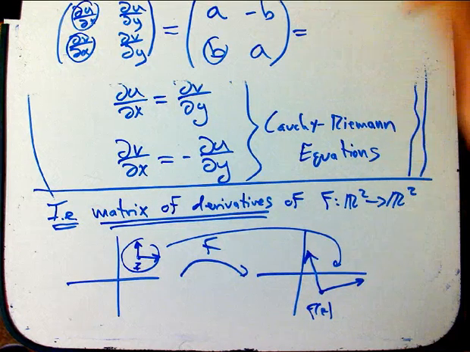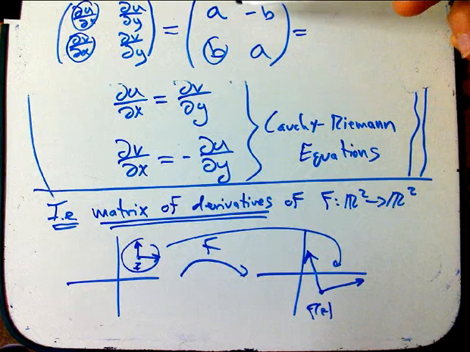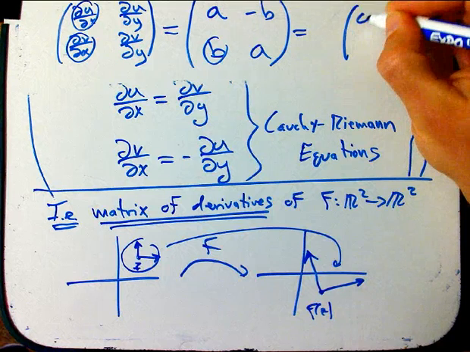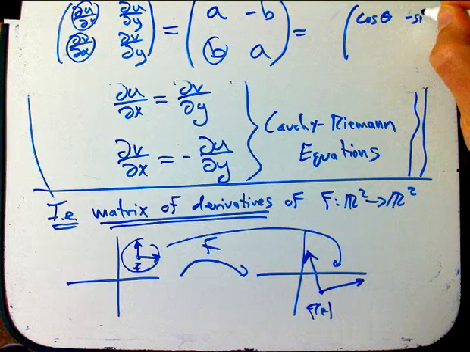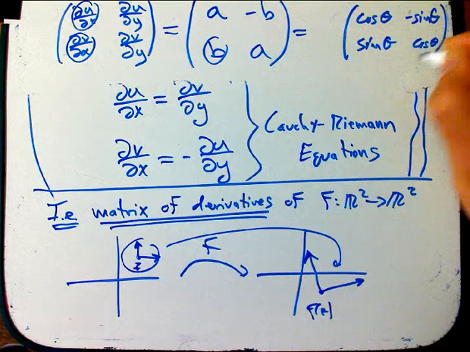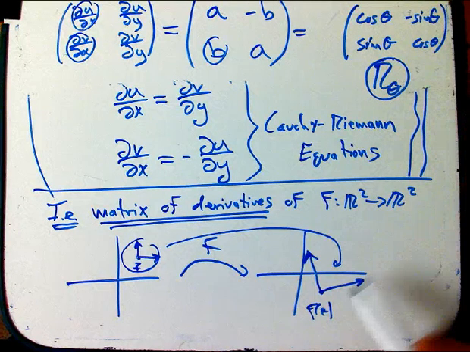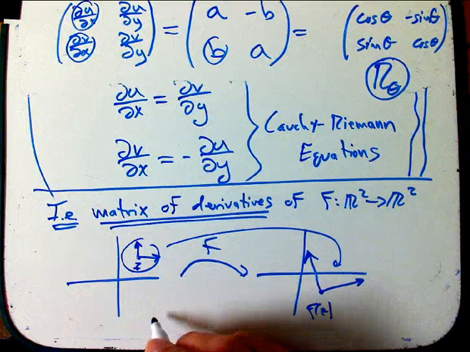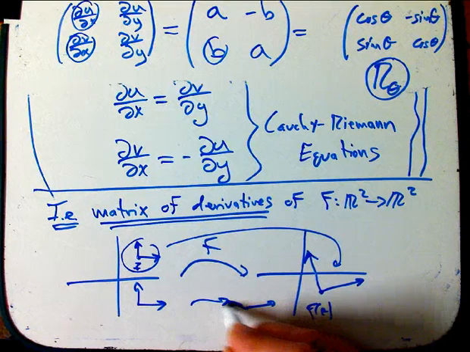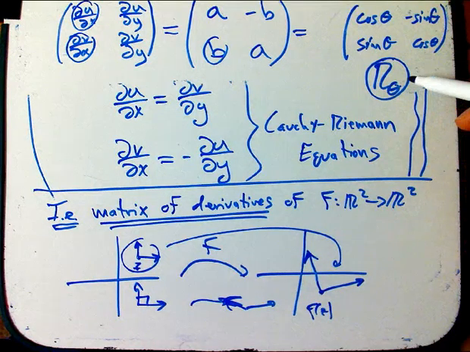Well, that might look a little familiar. If you've done examples of two by two matrices as linear transformations, one example that you almost certainly would have seen of this form is cosine theta, minus sine theta, sine theta, cosine theta. That is a rotation by angle theta. It's a very special kind of linear transformation. It's somewhat like I did here. It cannot do something like this. It can't take two like perpendicular vectors and turn them into something that's not perpendicular. It can't change this angle. It's just a pure rotation, a very special linear transformation.